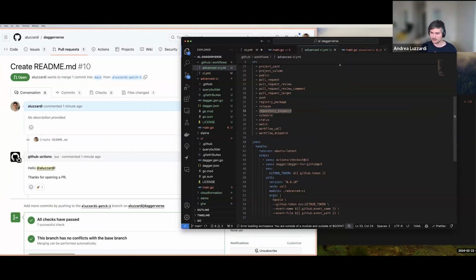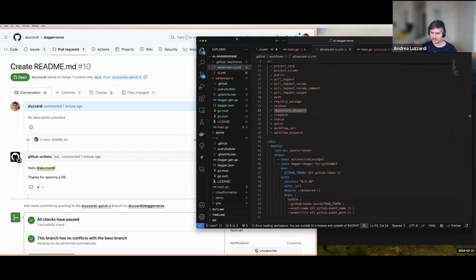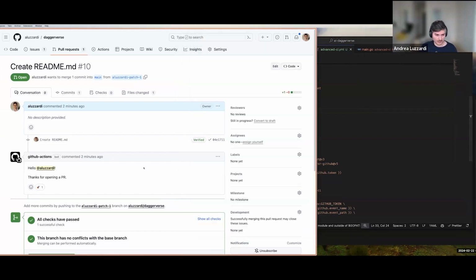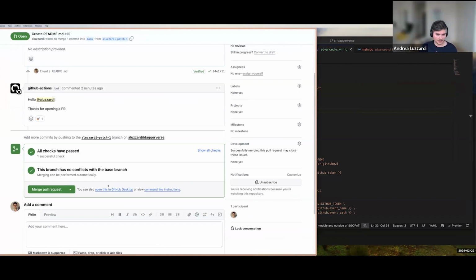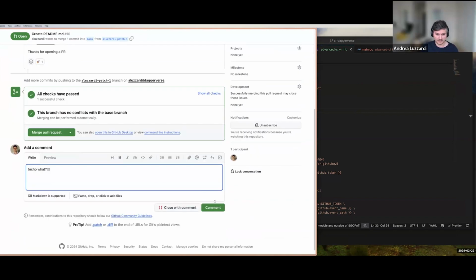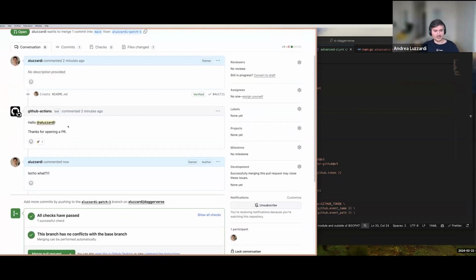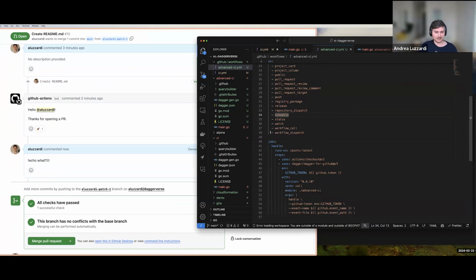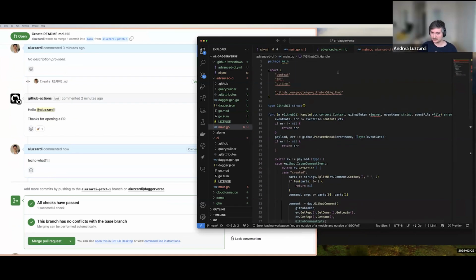So I actually have this deployed, and since it's going to take a while, let me play with this module. I'll show you the code in a bit. If I do echo hello world, well, let's try a different message. So I have this module. Basically, I create a different one that's handling comments, and here the advanced CI one. So same code as the one I showed before.